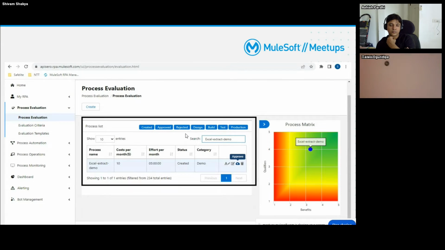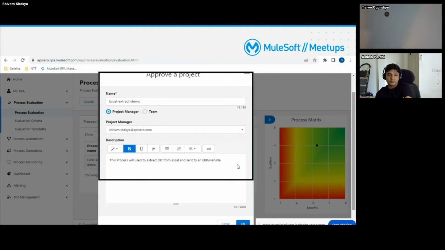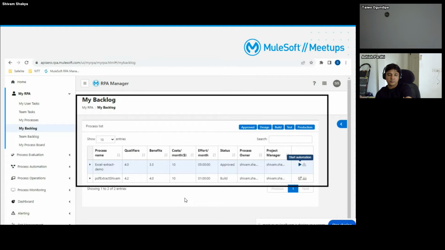Then once you create and save that, you will see your project something like this, and then you will click on this button to go for approval. Once you click on this button, you have the option to select whether your project manager will approve that. If yes, just select your project manager's name here, and it will go to your project manager's backlog task.